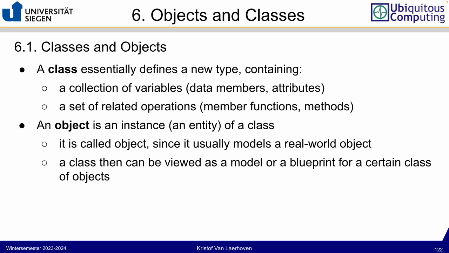So a class is nothing more or nothing less than a new variable. And we've seen in this course the most basic variables only, like characters, which hold symbols. We have floating points, we have floats and doubles for that. We have integers, and we have booleans. And then we have arrays of those. So those are the variables we already know.